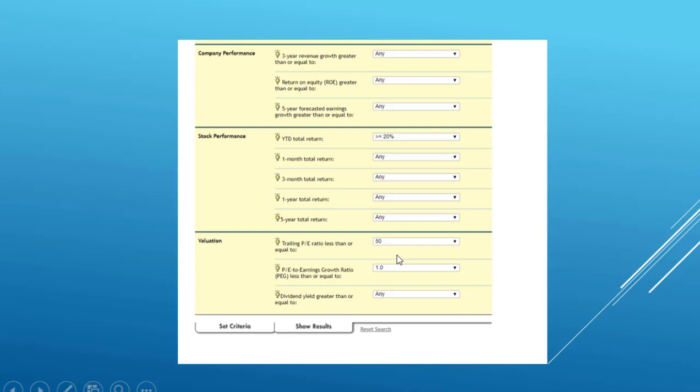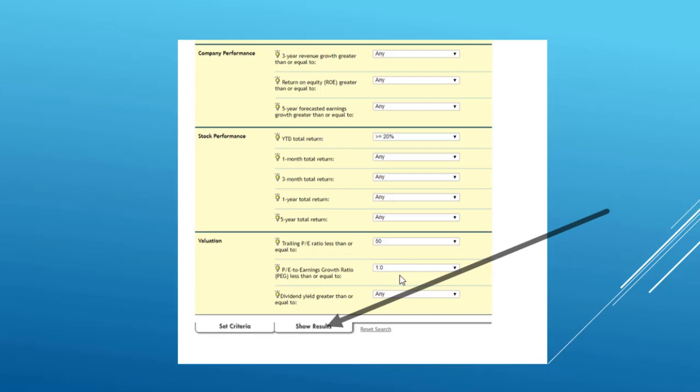I like to look at PE ratio. So the trailing PE ratio should be less or equal than 50. That will give us a lot of volatility. Anything above 40 is going to be giving us a lot of volatility. So I'm going to look at 50 because I do want some volatility. I also like to see PE ratios compared to growth ratios, or what's known as the PEG ratio, at around 1. That's sort of the perfect stock, but once again, you don't have to do that.